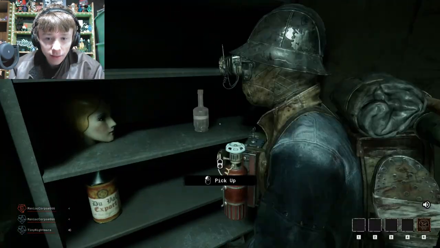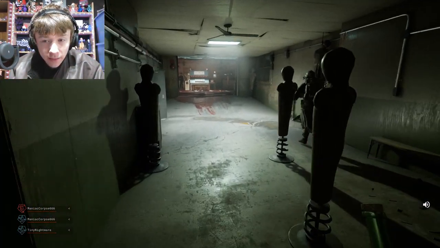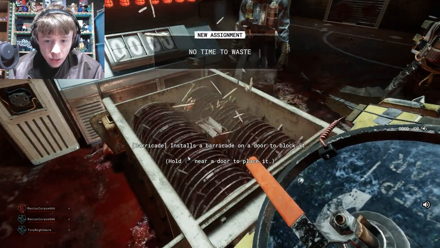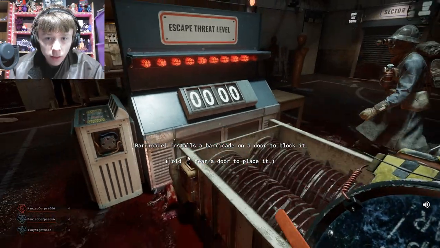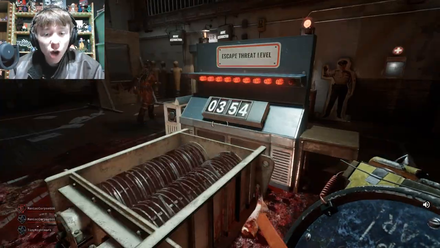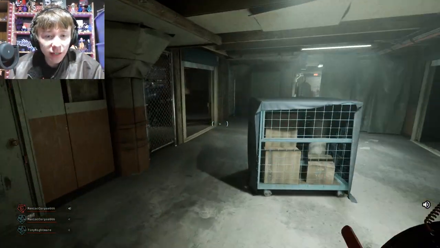Yeah, this is autopsy. I think this is the same area. So over there, oh, that's different. That's really different. Okay, so we have escape the threat. No time to waste. We gotta put those in it to destroy it. Escape threat level, yeah. We have 4 minutes, and the more you put in, the escape threat level gets worse. Then we can escape, but it's gonna be really hard if you don't get a lot of stuff in it. I get it. So we gotta get as much stuff in as we can.